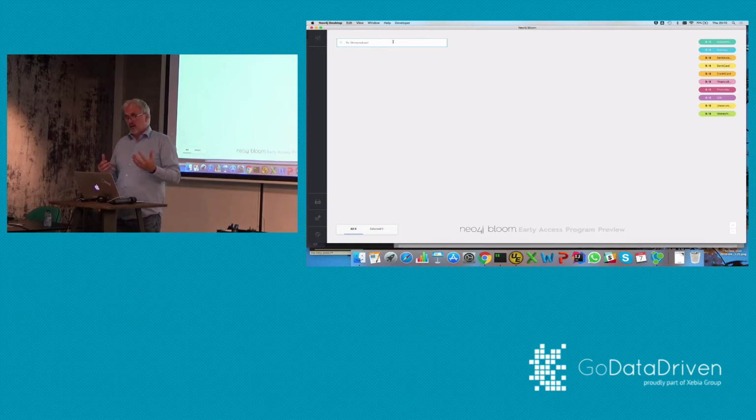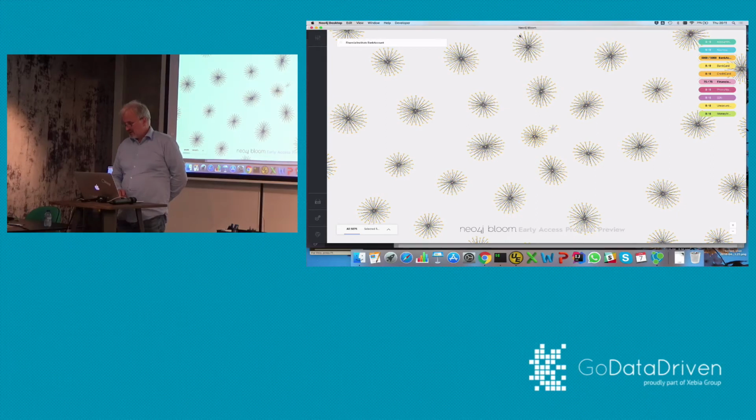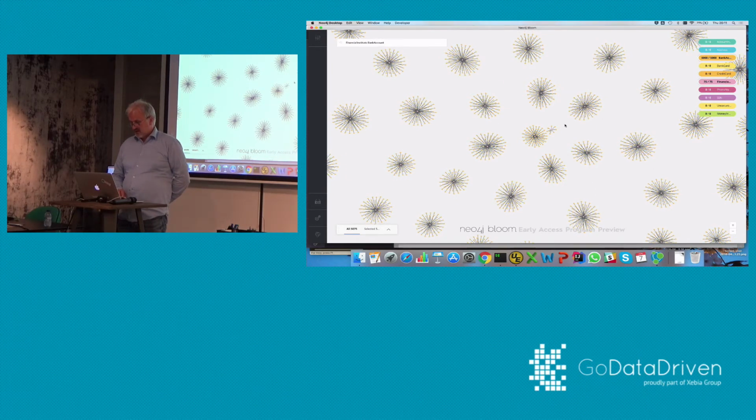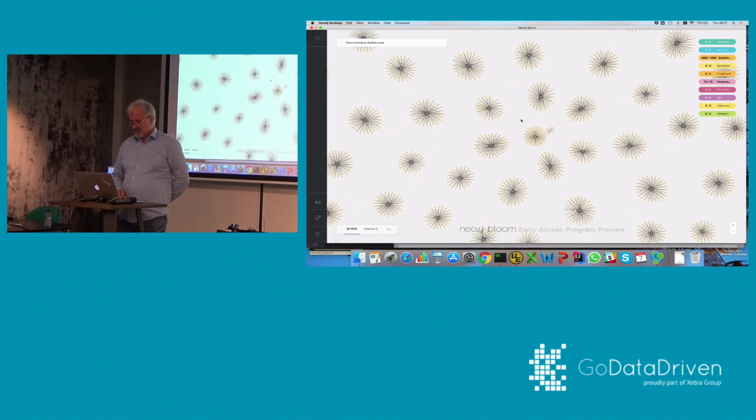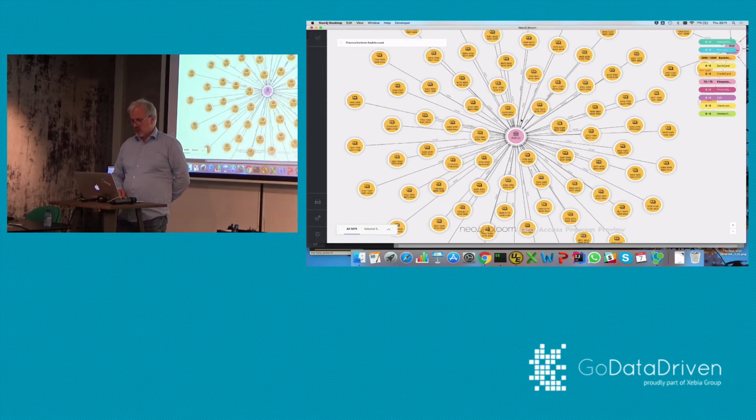search box. And the nice thing is that it's high performance, so I can load a lot of nodes which make a very beautiful bloom of it. So if I, for instance, say, give me all the financial institutes and the bank accounts of those, then you see it automatically sees that there's a graph pattern, and then I can enter it. And now it loads data. In this case, it has 5,000 bank accounts and 75 financial institutions. And you see that you can zoom out, but you can also zoom in. And the more you zoom in, the more you see. So you see labels coming, display properties, and relationship types.